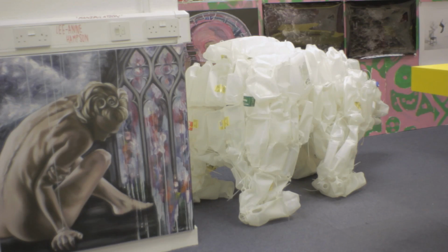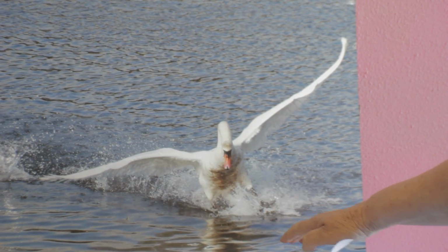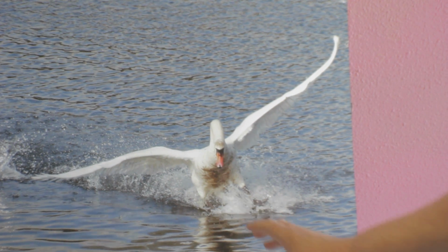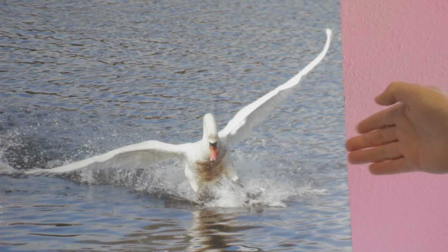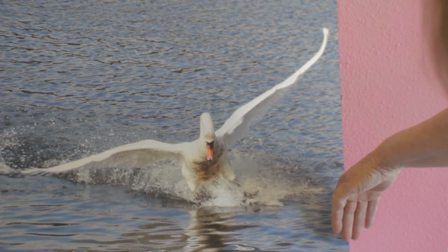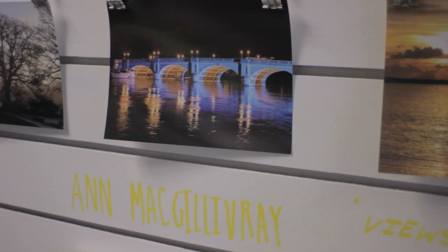The swan here is actually chasing another swan off, and you can just see the wake there. I was so lucky to get that image. You can see all the water drops and the shine on his beak. They say that it's the photographer's eye that frames a shot and captures the image, but it's actually what's in the image that helps to contribute to it.